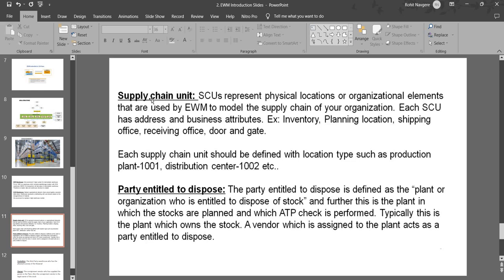But for now, what you can keep in mind is that we define a supply chain unit and maintain the address details of the particular warehouse location. And we assign various business attributes, what all operations it can handle, such as inventory, planning location, shipping office, receiving office, door, gate, etc.